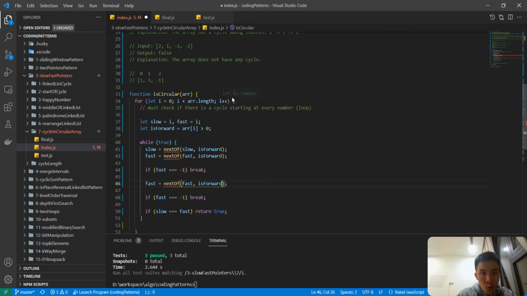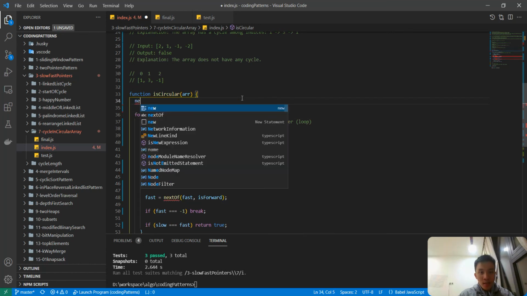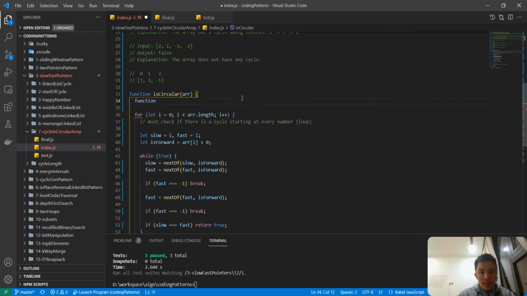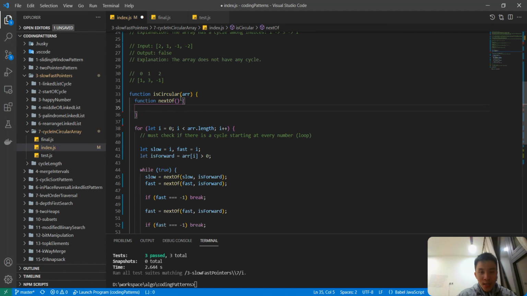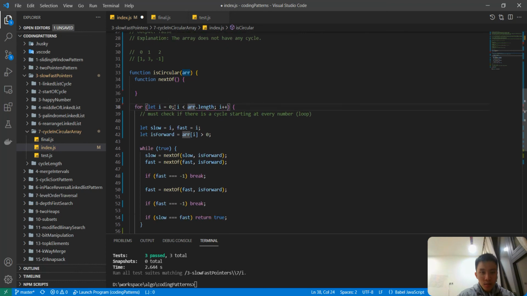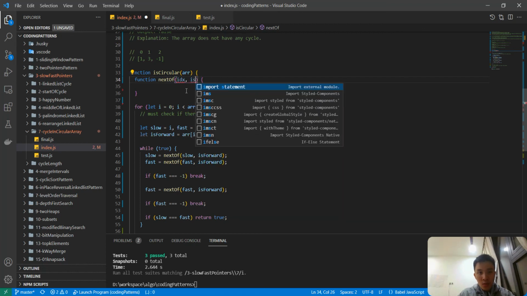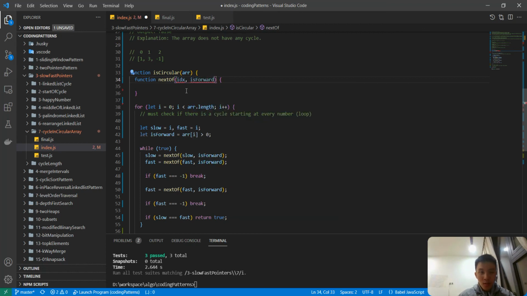So I will move the nextOf inside this function so that we can have access to array here without passing it into these functions. NextOf, we have the curly braces, right? We have isForward.